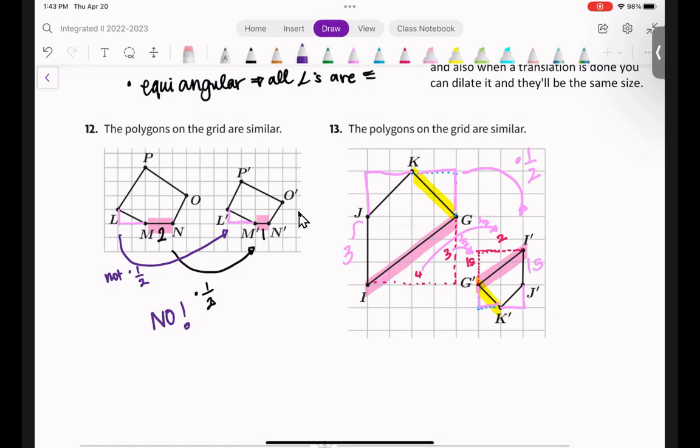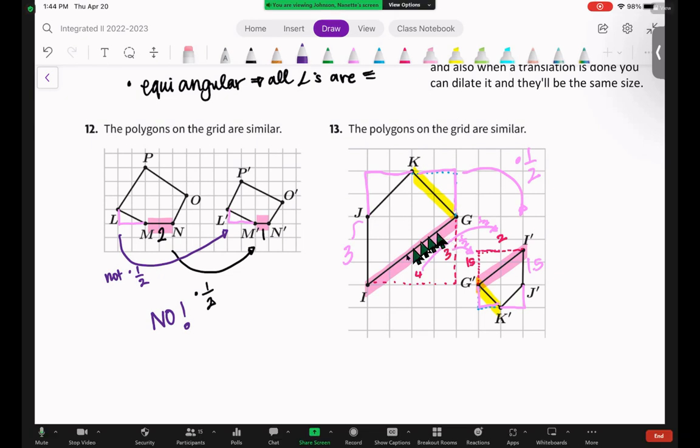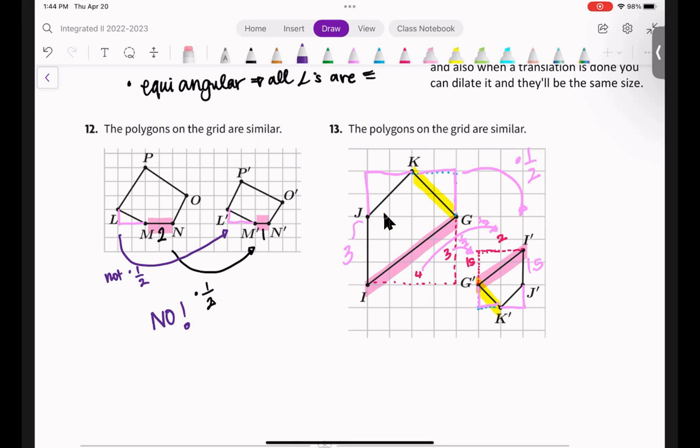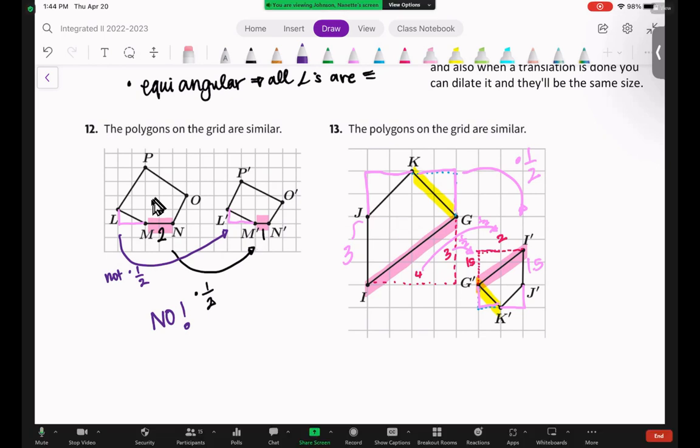I will say it's because you didn't check all sides, right? You kind of were like, oh yeah, it looks like it. Let me just check one. Oh yeah, it works, right? But notice here, I checked every single side. Because remember, the definition of similarity is all corresponding sides are proportional. So that means you need to check all of them, right? And that's part of your diligence. Here, it looked like it. I mean, it looked really good. But then train your eyes to be very picky.